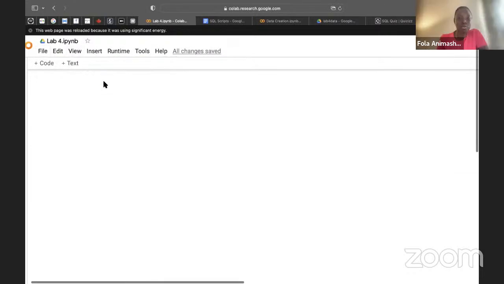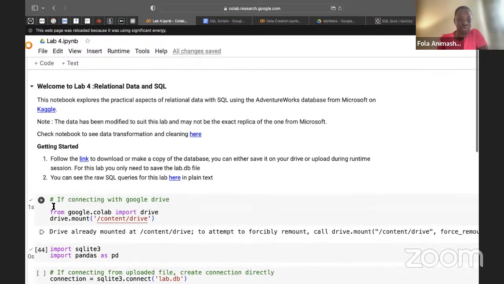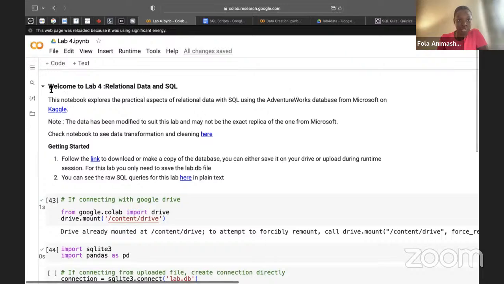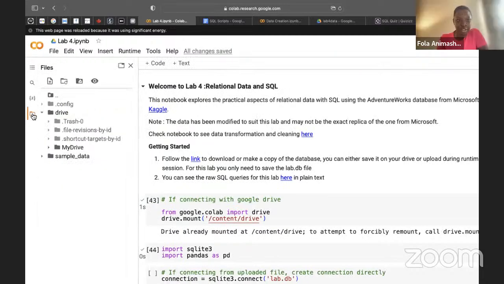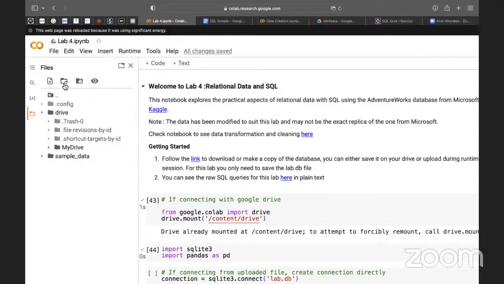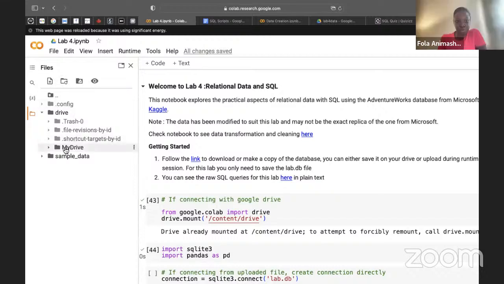When you run the mount cell, you should click on this file folder icon here. Then when you click refresh, your drive should show up.